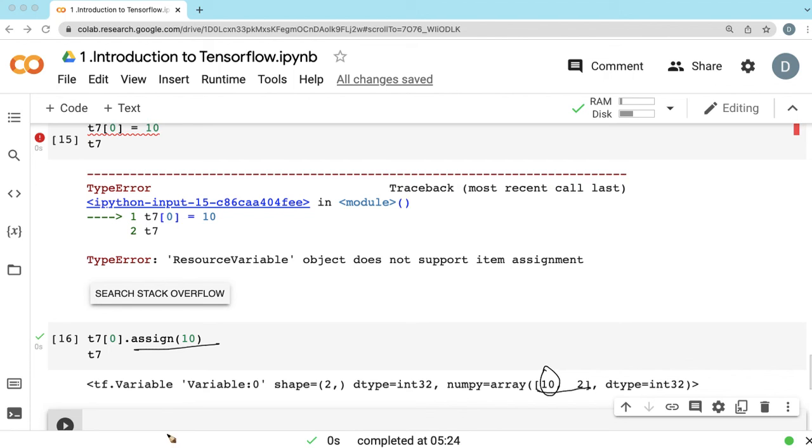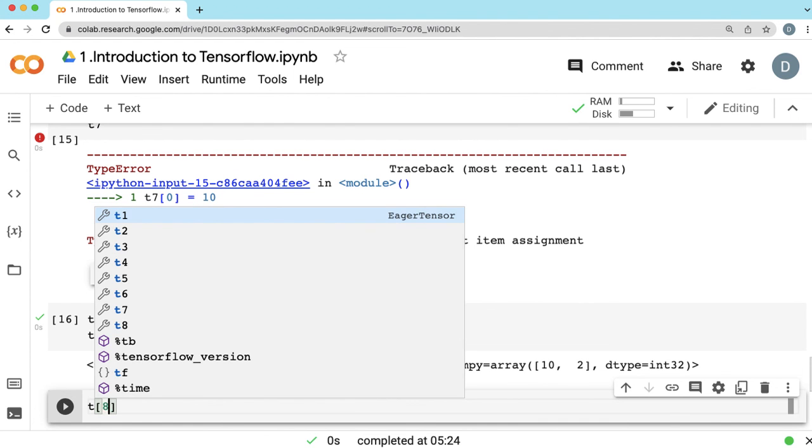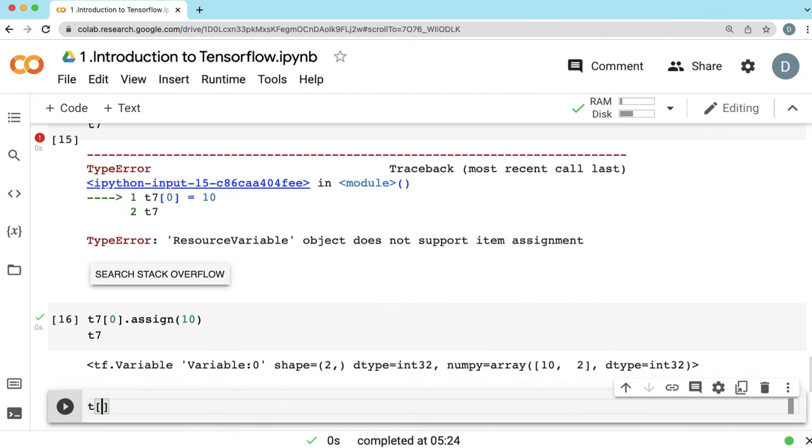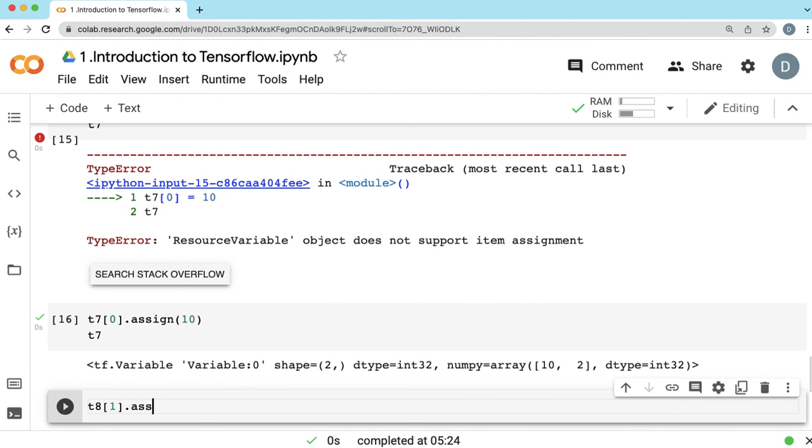Now let's see whether we are able to modify the contents of the constant tensor, right? So let's say we have T8 as our constant. T8 of, let's say, 1 dot assign, let's say we will set 5 there, and we'll print T8.